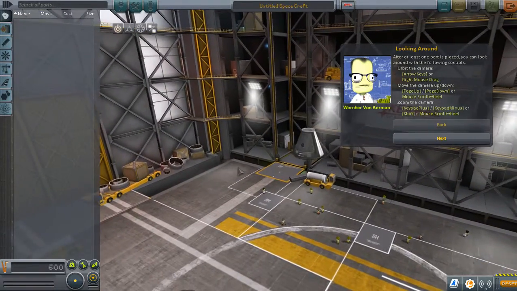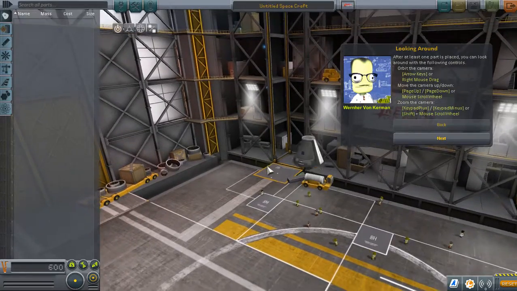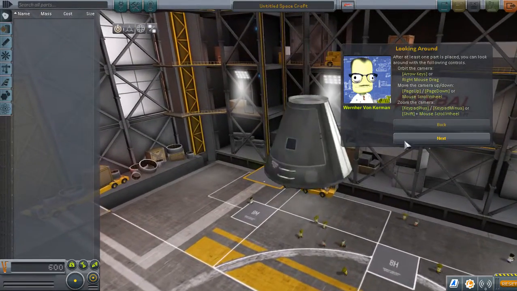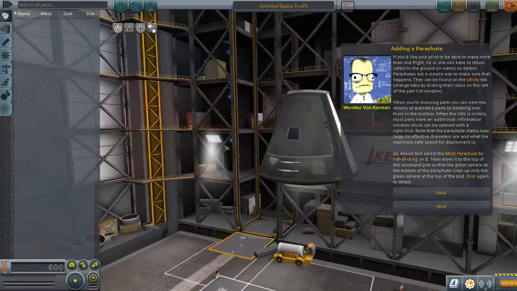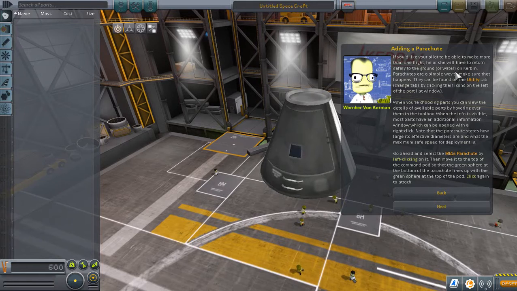Move the camera up or mouse scroll wheel. Zoom the camera keypad plus or shift mouse wheel. If you'd like your pilot to be able to make it back, oh, I'm trying to middle click to drag around. Okay. Return safely to the ground or water on Kerbal. Parachutes are a simple way to make sure of that, and can be found in the utility tab. Change tabs by clicking their icons.